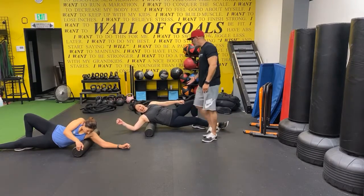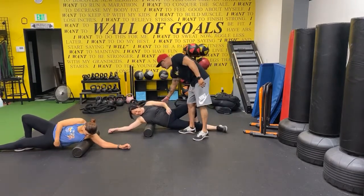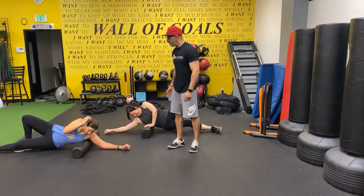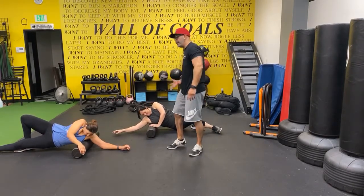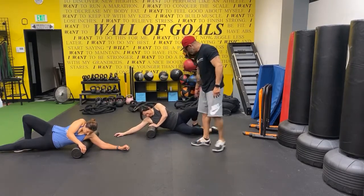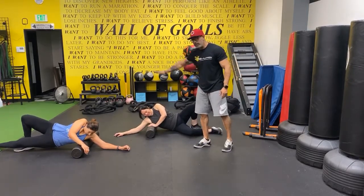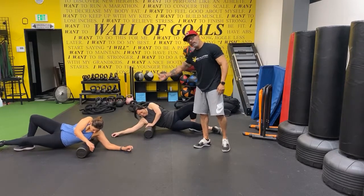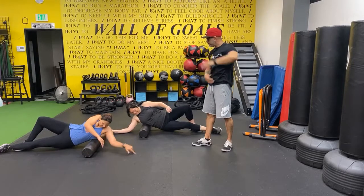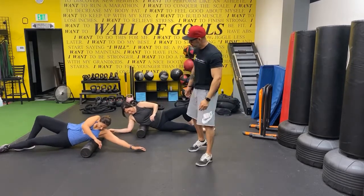We do not want to be leaning backwards, like how they're leaning backwards. Once we put it here, it's going to hurt worse. Okay? And it's pretty straight here, pretty good. Watch the hips, that'll help dictate whether or not we're rolling back or rolling forward too much. And from here, taking our hips up, we're going to walk the foam roller, our body is this way. The foam roller comes down to about the mid part of our back, to our rib cage, and back up.